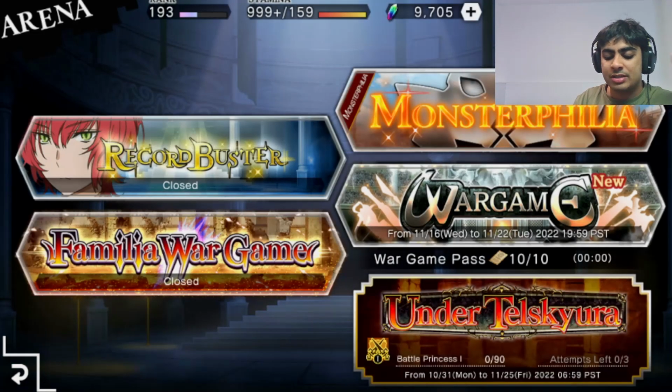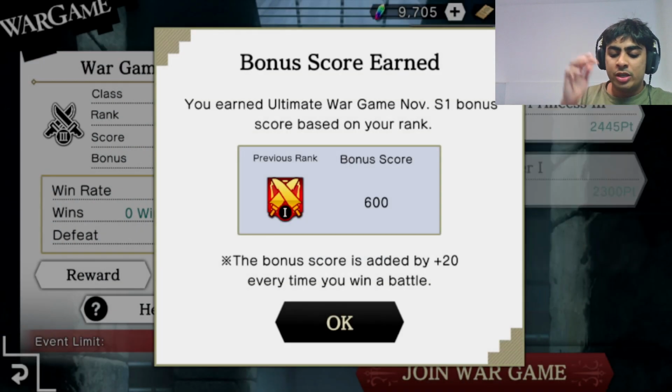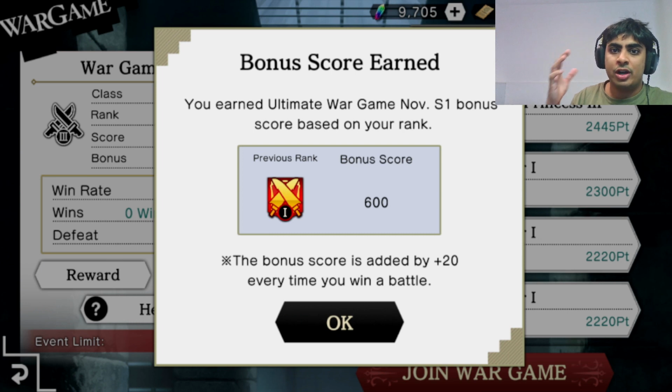The next thing I do is I go into arena. Now in arena, I would do Undertale Skira. I've already done my attempts. I thought of this video after I had done that part of the dailies actually. But I would do my Undertale Skira event as well. Get that done and out of the way. And then I would go into either War Games or Wreck-It Buster and make sure to get those runs done in the dailies or whatever. Just get my 10 runs in. Or if it's Wreck-It Buster, get my 1 daily run in, basically, right?